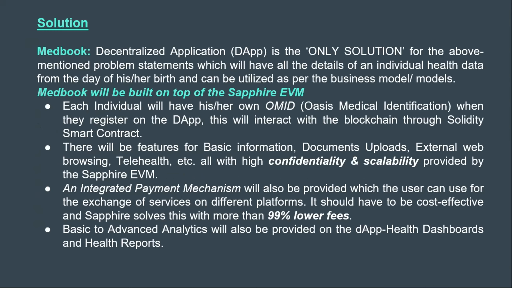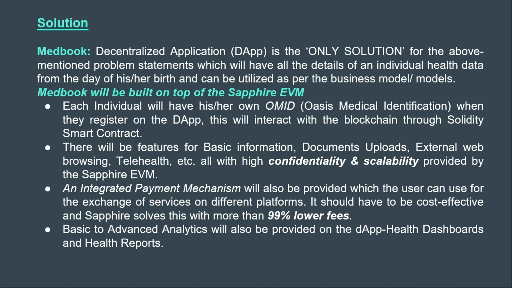Now coming to the solution. We have thought of this decentralized application, which will be the solution for the above mentioned problem statements, and which will have all the details of an individual's health data from the day of birth and can be utilized as per the business models or different models.